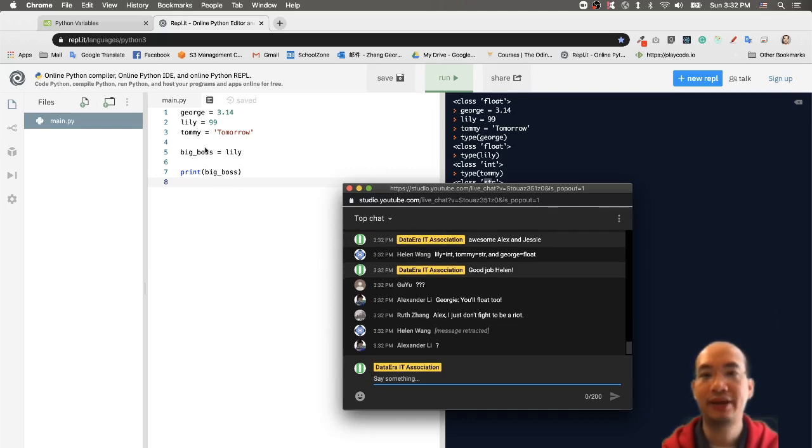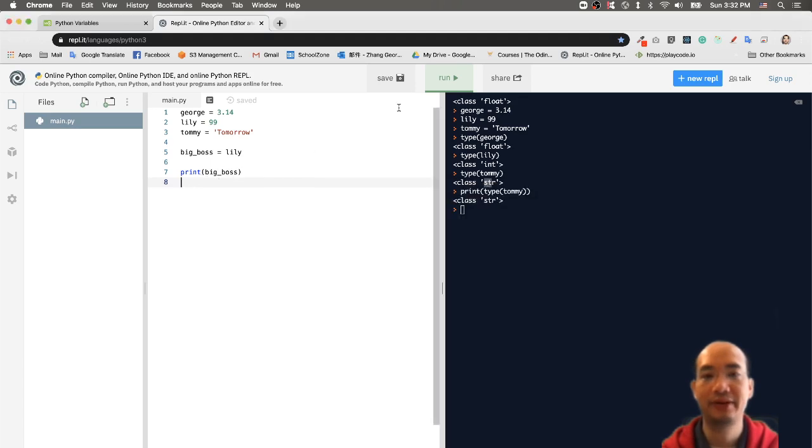I'm going to run this script and you will see the output for the big box. So I'm just gonna click run and it gives me 99. So it shows that the value in this envelope, the big box, also has the value 99.